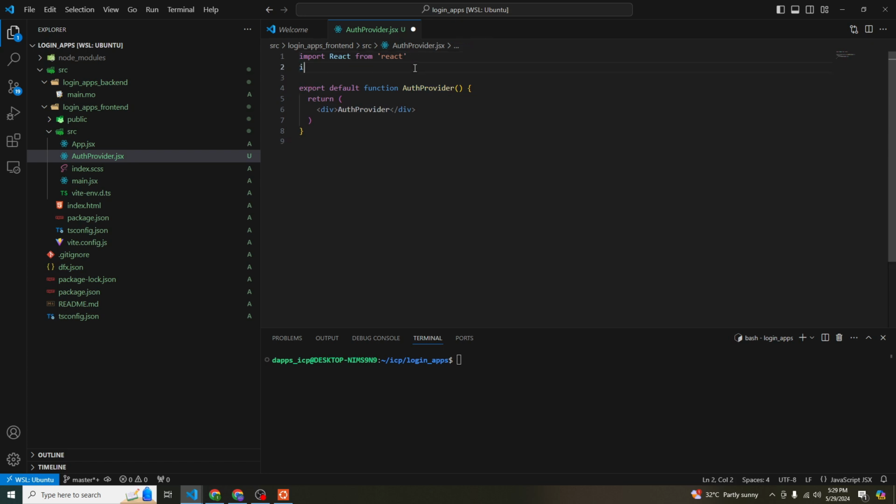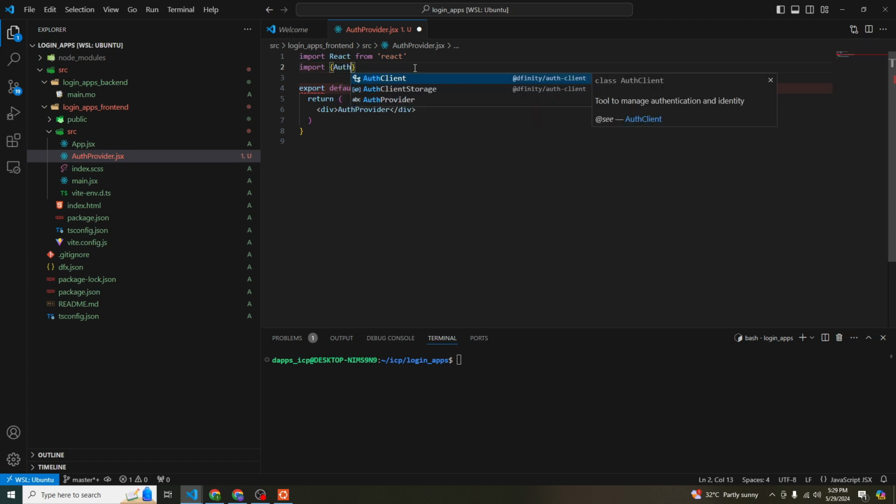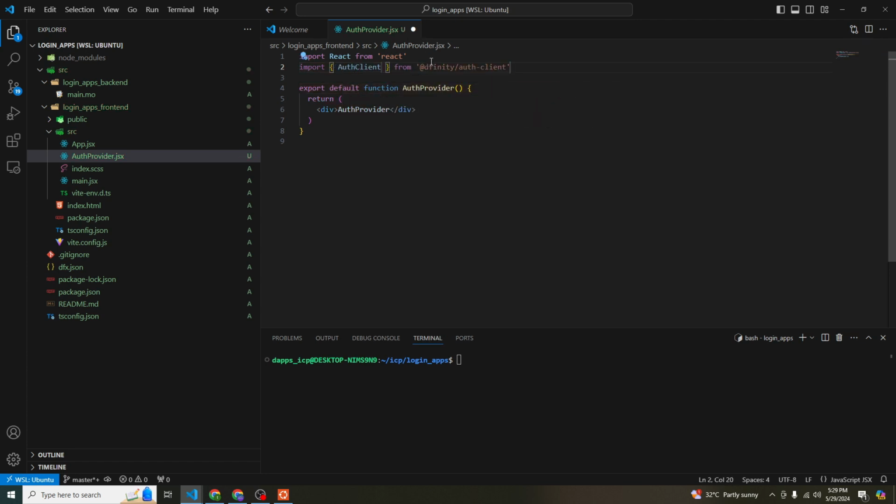Then we need to import AuthClient, this one, from the dfinity auth client.